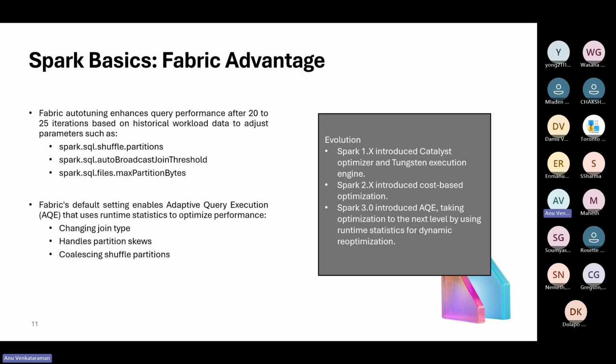And then Spark 2.x introduced a cost-based optimizer. Based on the optimized logical plan, we generate a physical plan, and that optimized physical plan is going to be a cost-based optimized physical plan. And then Spark 3.0 introduced the adaptive query execution engine. What is the difference between the adaptive execution engine and the Catalyst optimizer? The adaptive query execution engine looks at the runtime statistics. When your code is running, it looks at the runtime statistics and optimizes the performance of the joins or handles the skews.